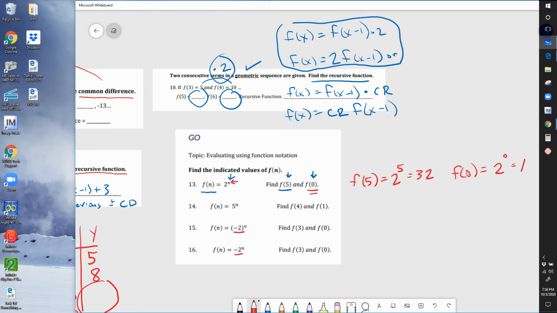If your negative is inside the parentheses, then that literally means multiply -2 times -2 times -2. So for example, if you took that to the 3rd power, -2 times -2 times -2, that equals -8. But if you took this one right here to the third power, you'd have to make it negative at the end. So it's literally 2 times 2 times 2, which ends up giving you -8. In this case, you get the same answer. But if it's 4, for example, then you wouldn't get the same answer. This one would end up being positive up here because you multiply by one more negative.